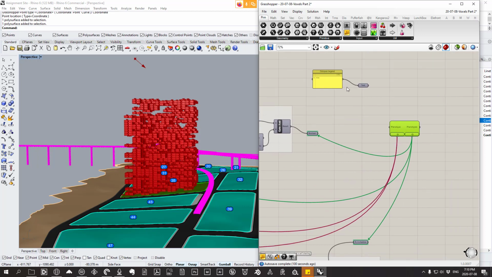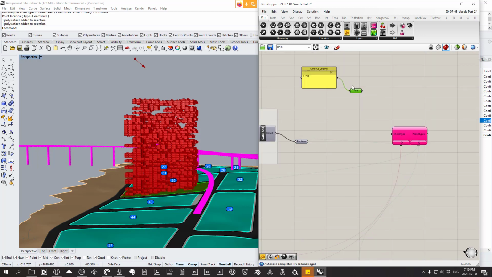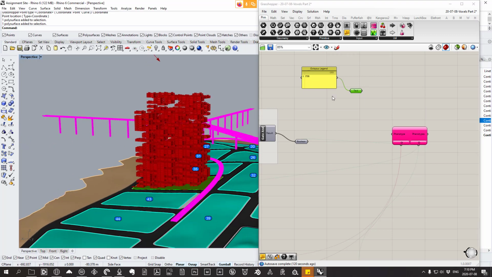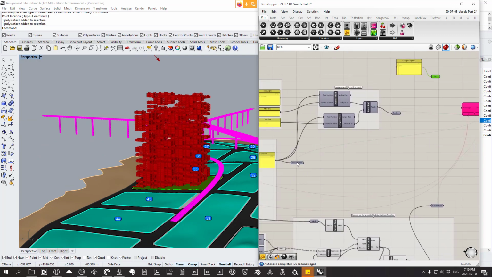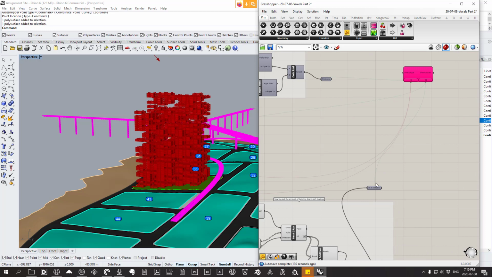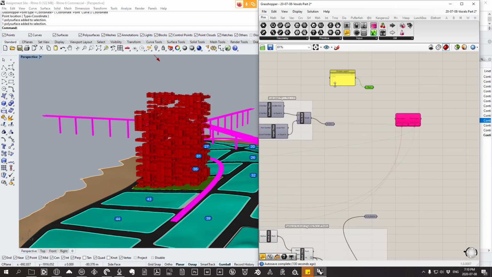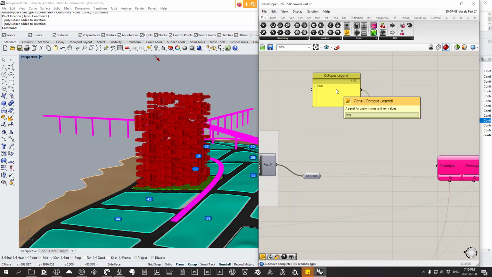The third type of data that Octopus can input is a legend. So simply, last class we had created this panel which we called Octopus Legend. We had plugged it into a text parameter so Octopus could hook up to it. Last class we just had FSR, so floor space ratio. This class we have two things that we're considering. So we're considering the reduced FSR. We're also considering the percentage in shadow. So we can add another row to this Octopus Legend.